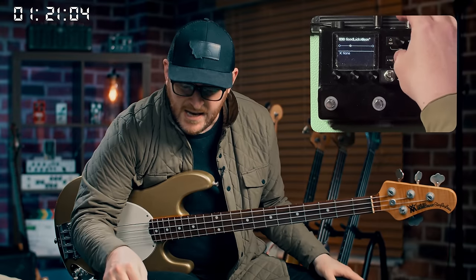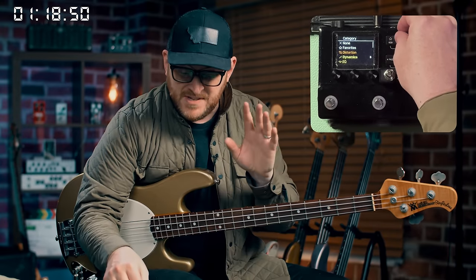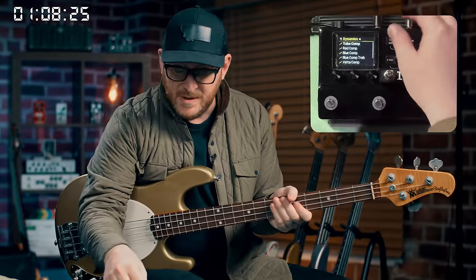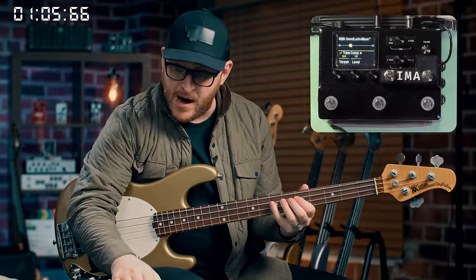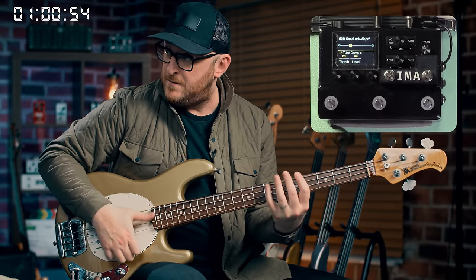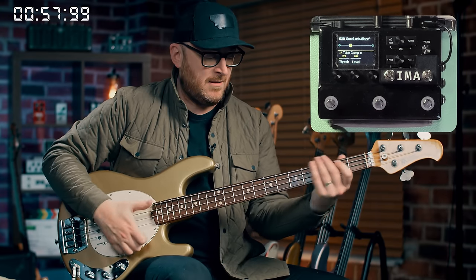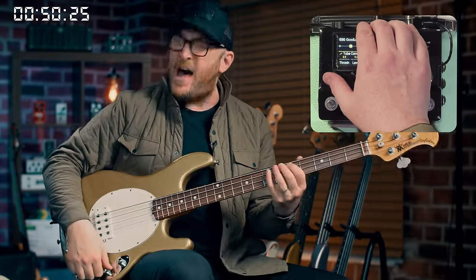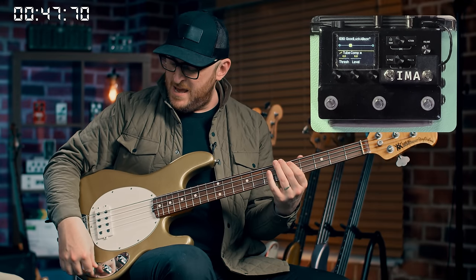I'm hearing a bunch of compression. It's so squashed in the track. So what I'm gonna do is grab a compressor that is not parallel blended at all, meaning that you're not choosing clean and compressor together, which is actually how I like to run them. I'm gonna choose this tube comp. I'm gonna turn it down, and then I'm gonna really get a threshold that squashes the bass. It's too squashy. I'm gonna open it up a little bit. And now I feel like it's sort of bringing the high end out in a slightly unpleasant way.